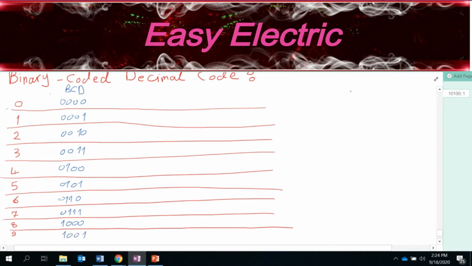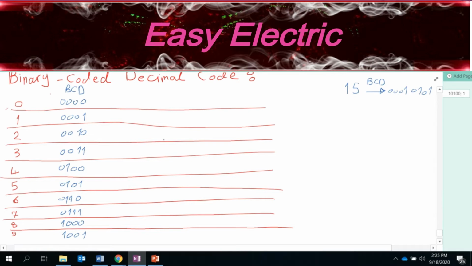Okay? So, for example, if I say, what is 15 in the BCD? So 15 is in base 10. What is it in BCD coding? It should be easy. You just go back to the table and say, what is the 1 in the BCD? 1 is 0, 0, 0, 1. Okay, I use this table. What is the 5 in the BCD? 5 is 0, 1, 0, 1. Then you put 0, 1, 0, 1. Okay, so that should be the 15 in the BCD coding.